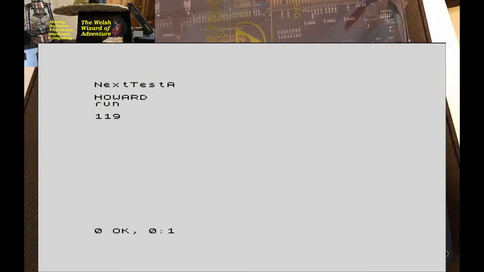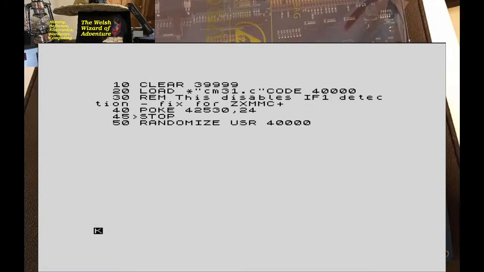There we go. So that's just in a catalogue. I've just done this program. Basically, I've loaded this from ESXDOS, done the function key and flick back with the stop command in there. So when the stop command happened, I did a function key to end up as on an interface 1 available. So I'm now thinking we should be ready to go to 50, and that should start our picture monitor. Oh, that got further than last time.